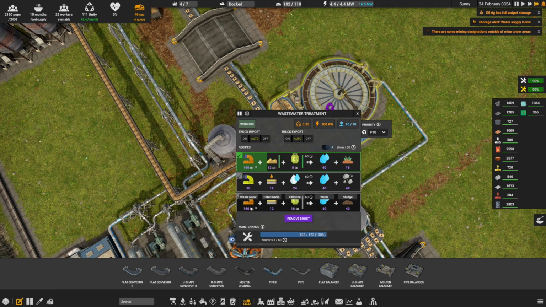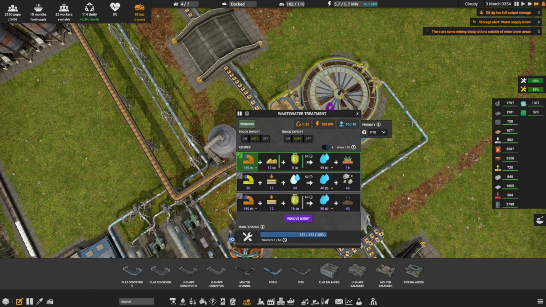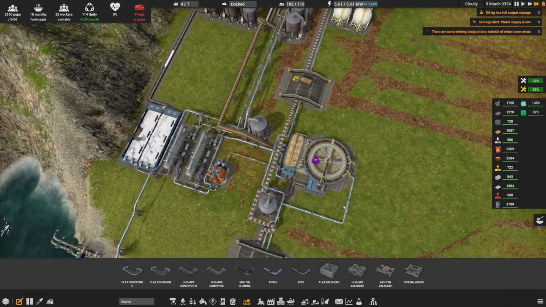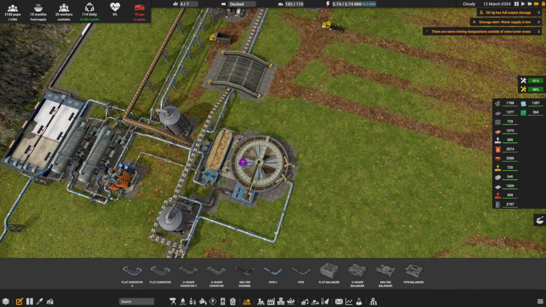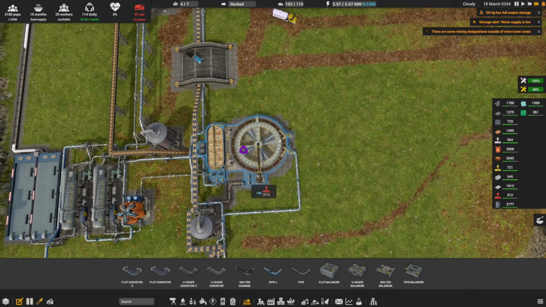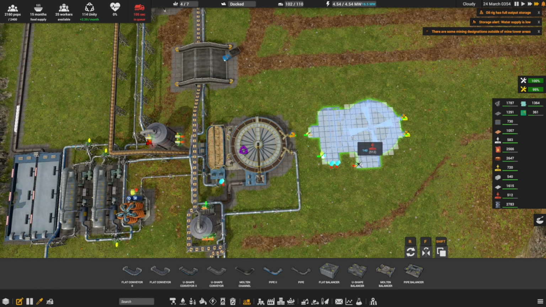Now, how much? So you take 160. If I unboost it, it's 80 only. So we do need at least 2 of these, actually. So I'm thinking we need an extra setup here. We need an extra setup. So let's build another one. Let's clone this one.